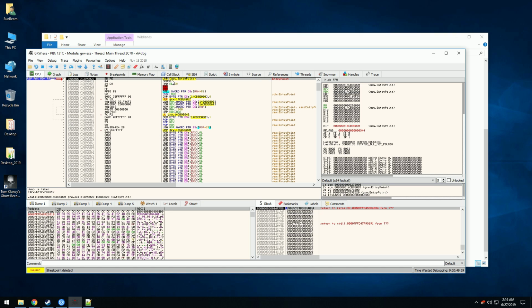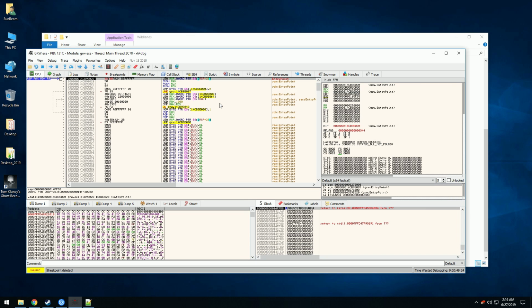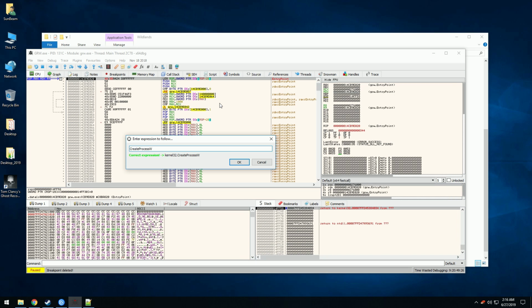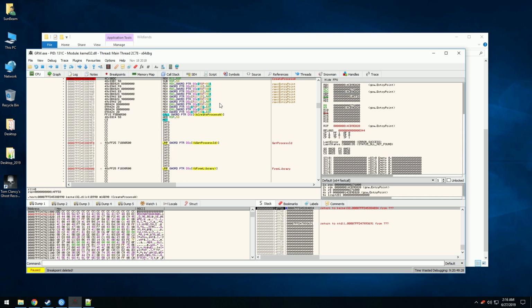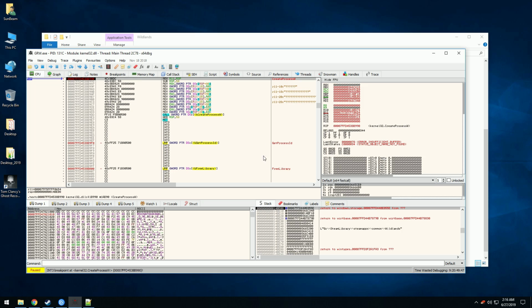What we do next is to replace the original bytes, if you recall that, and then we go to create process. We already have the breakpoint set, and we press F9 two times. As you can see, there's a gap here with win_http.dll. This is where we actually log into Uplay, and then this happens.